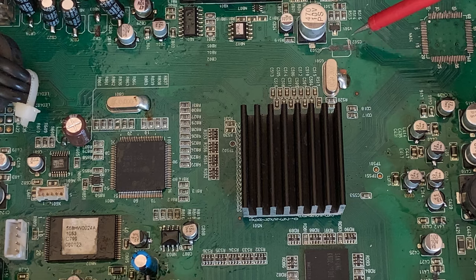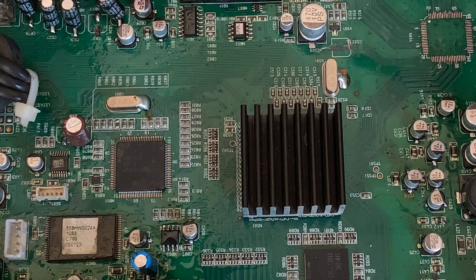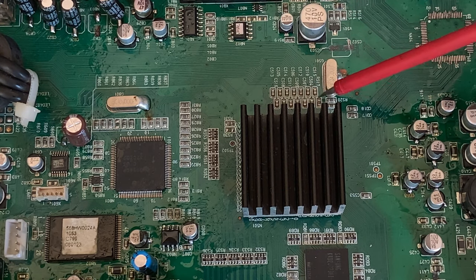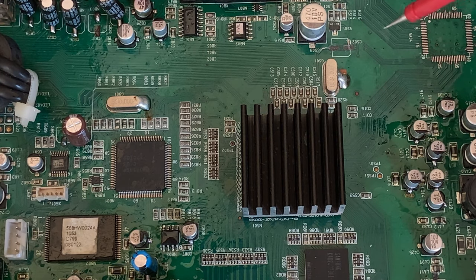Now there's two ways to do this. I can either scrape off a little bit of this track here, depending how strong it is, scrape off some of the solder mask, the same for this side, and rebuild this track. But because I'm so negative towards this board as it is, what I can see is that track actually comes up to this leg of that little transistor down there, and the other leg comes to what looks like a resistor down here. Yeah, might be a resistor or inductor, I'm not sure.